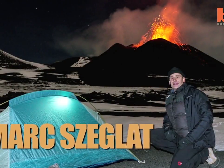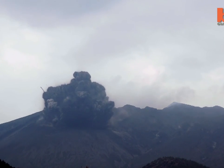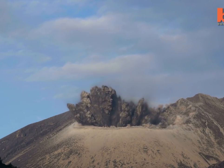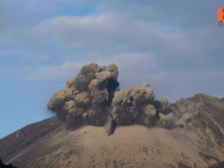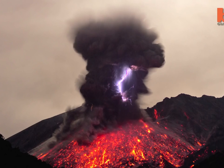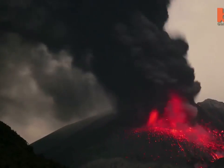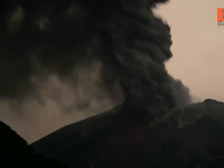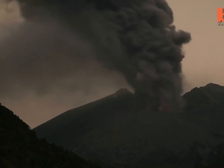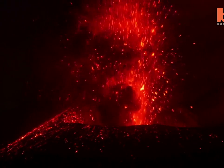Mark Cheglat is a photographer who specialises in shooting volcanoes. In his career he's climbed over 40, many of them several times. In early March he was studying the Sakurajima volcano in Japan and witnessed several eruptions. Volcanic lightning is rare to observe, as it only usually occurs at large eruptions, but this seems to be a hotspot where it can be seen frequently. The last major eruption of the volcano occurred in 1914, when 35 people died. But since 1955, it's been erupting almost constantly, and experts worry that another large eruption might be imminent.